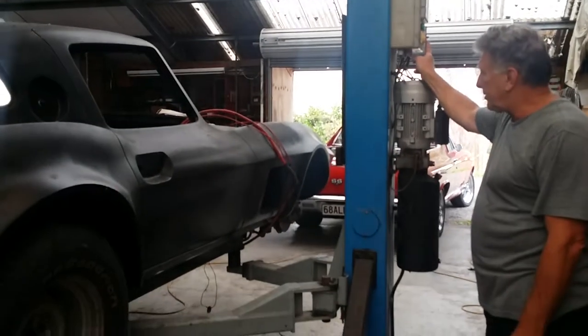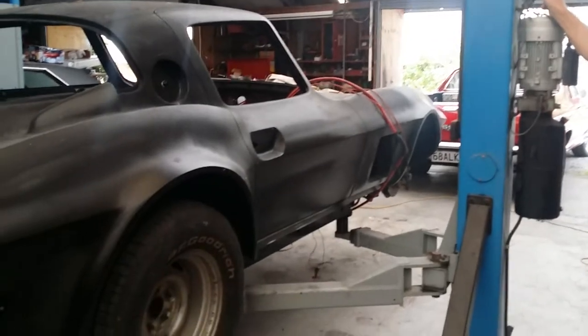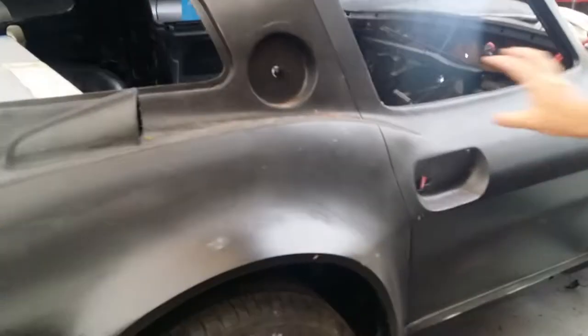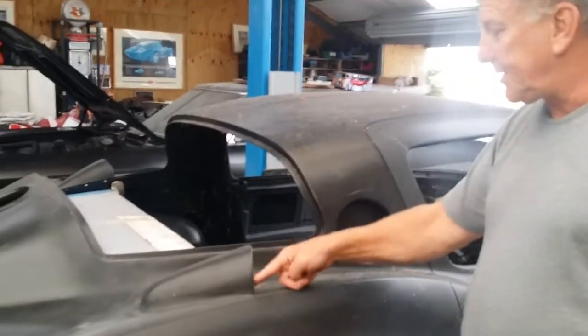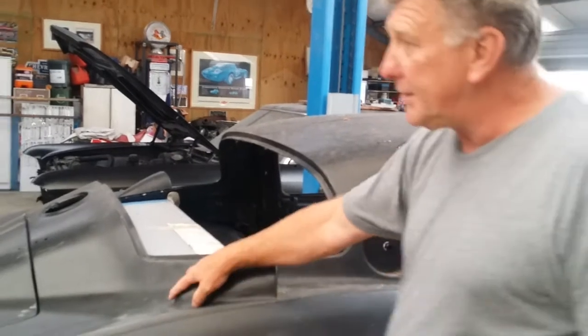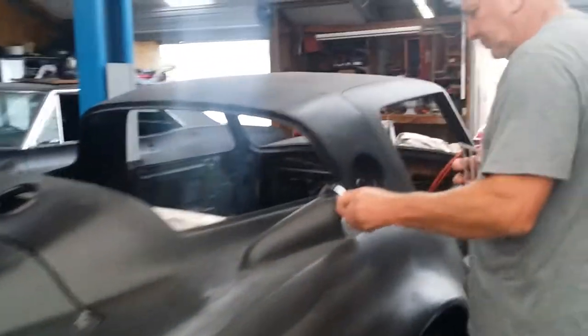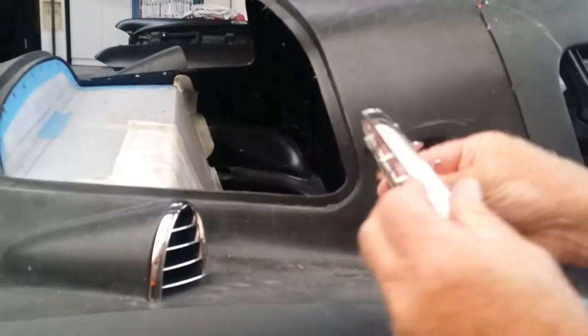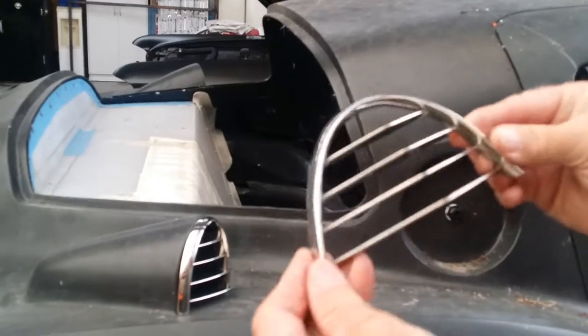As you can see, this body's had a total rebuild — everything's customized. It's got the custom door handles, the custom fuel filler, and this is the custom brake intake. I've got some stainless steel covers which I've had made up for it — they go in like this. That's my own design: stainless steel covers, one on each side, all handmade and polished — a real work of art.